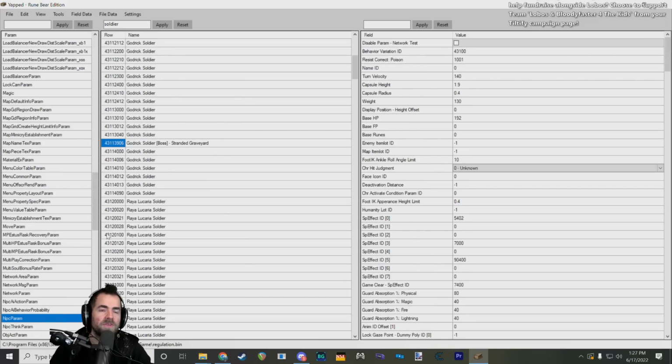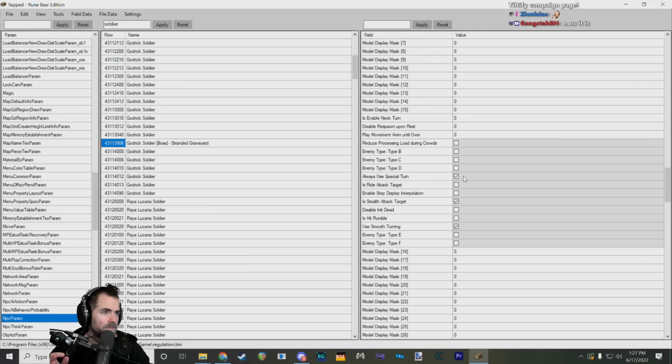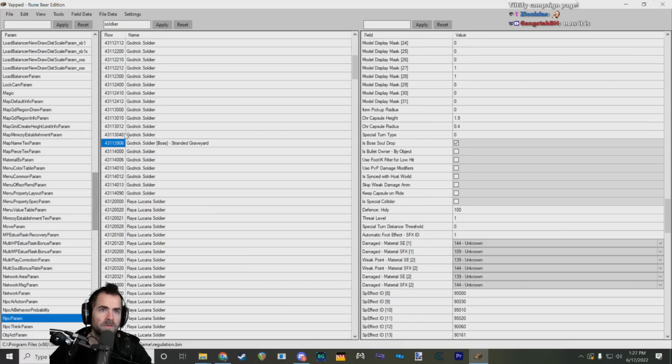Okay, so we found him here in NPC param. And here we've got his ID. So in order to modify his attacks, I mean, we've got a lot of defense stuff here, but his attack stuff would actually be in the attack param, right? Yeah, I think we're going to have difficulty there because I would guess that the attacks are only defined once for the model, right? So we can change them certainly, but it's going to be affecting every Godric soldier, not just the boss one. Would be my guess.